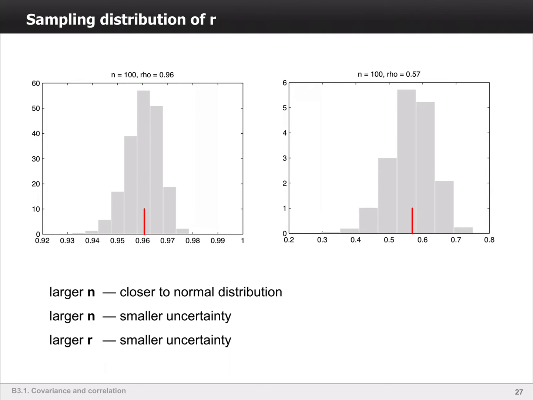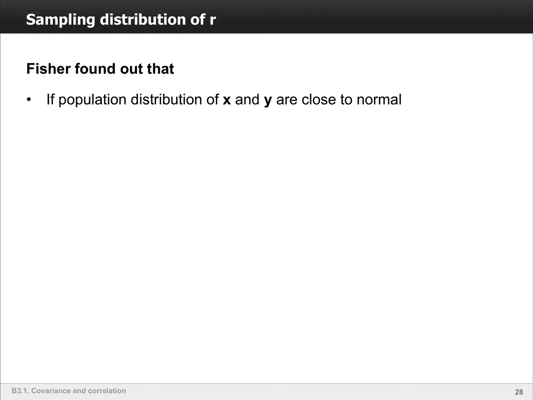And also the spread, the uncertainty of the correlation for your samples, depends on the correlation coefficient for your population. Okay, so the larger the correlation between two variables, the smaller the uncertainty. Okay, so that's what we know. The problem is the distribution of the correlation coefficient. It doesn't look similar to any of the theoretical distributions we know. And indeed, the correlation doesn't have any theoretical distribution.